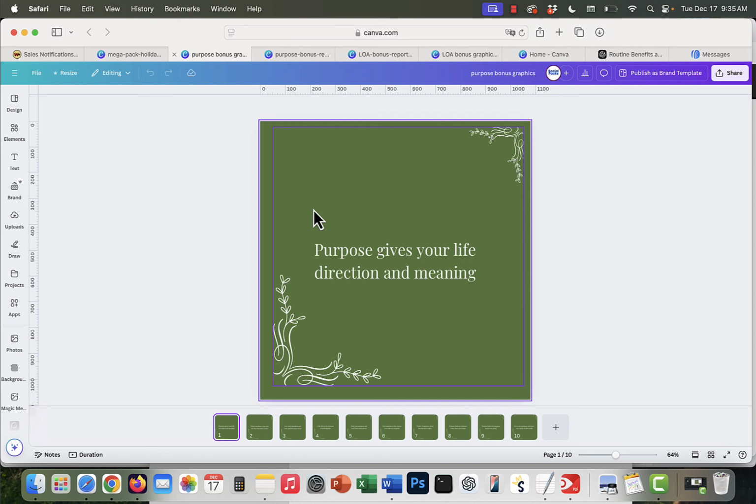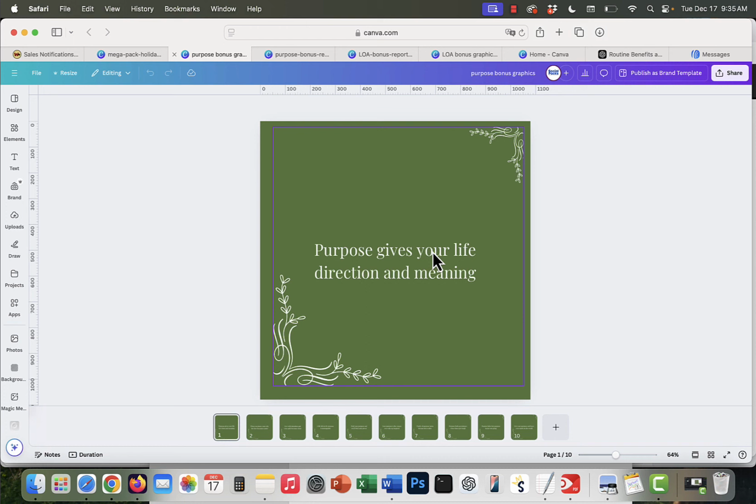So what you're looking at here is an example. It's a very simple graphic, right? It's just a square that can be used on Instagram, Facebook, even Twitter, or whatever they call it now, X. Even there, you can share graphics of this size. But of course, you can pick your favorite size. It's simple. It has a background, it has a little bit of border, but the message is the star.